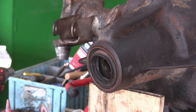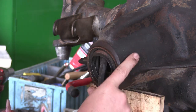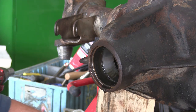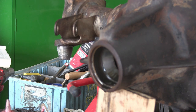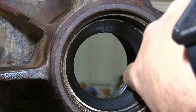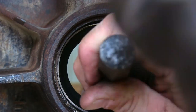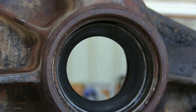We've got the carrier and the pinion out. We just need to get out this old seal so we can get out these bearings. I'm just using a chisel. Now you may need to save this shim so keep track of it. Here's a shot through the pinion - we need to knock out this race and then also that other race that you can just kind of see in there. There's the inner one, now we'll knock out the outer one.